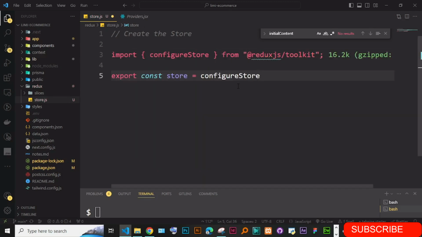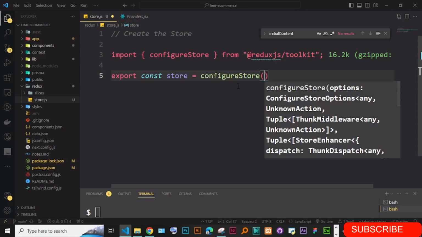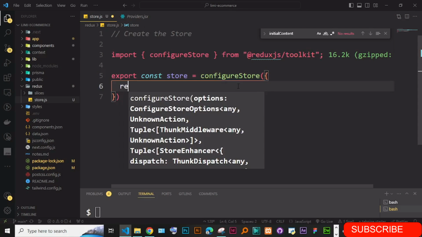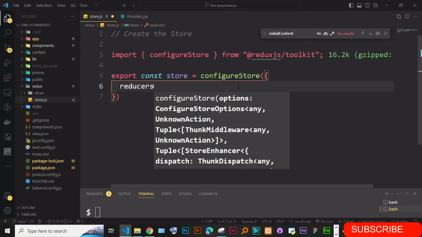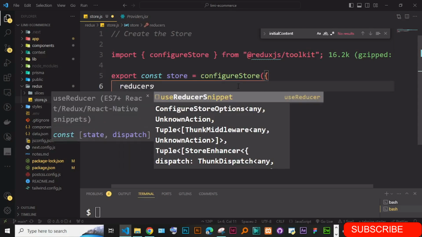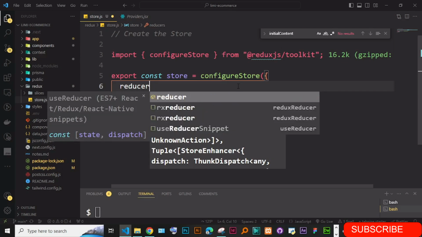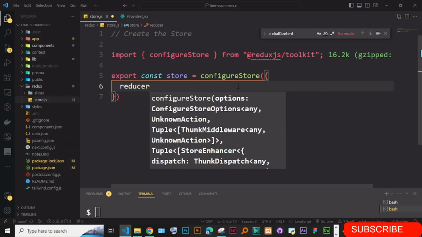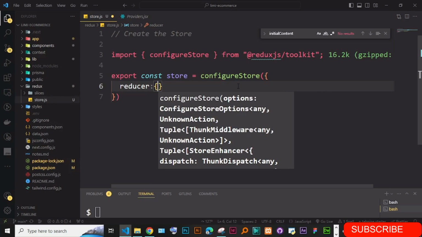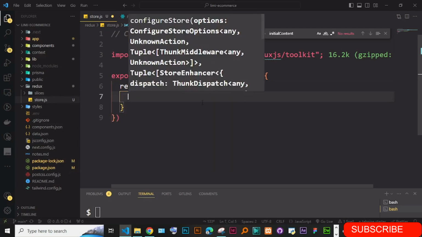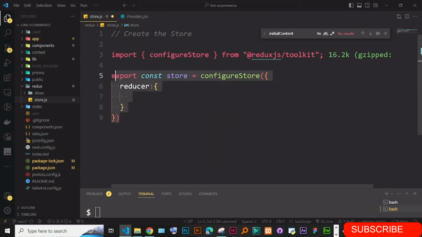In this you go ahead and pass in an object with a reducer, and inside this reducer is where you specify your slices. So our slices will go here.